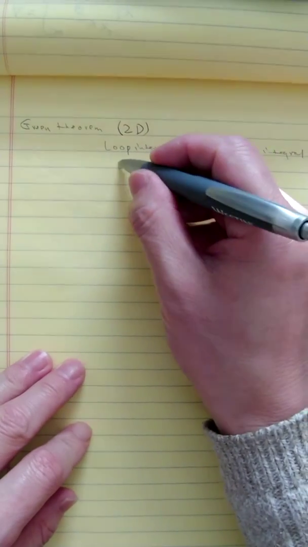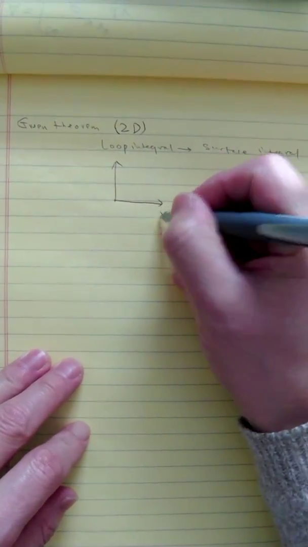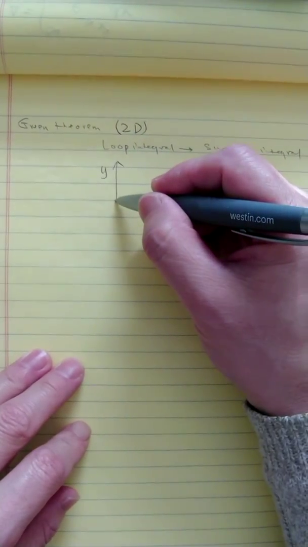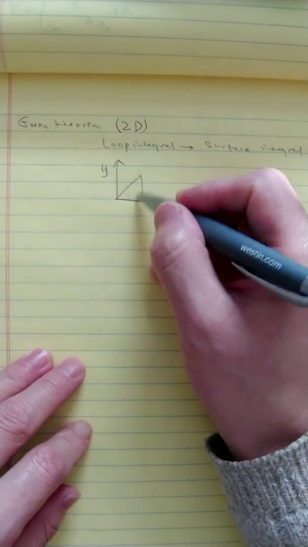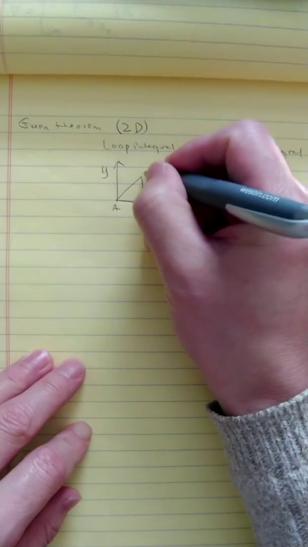Suppose if we have a loop, and so this is my xy plane, x and y plane. Now suppose I have a loop, and this loop could be any arbitrary loop. Let's just put a triangle like this. So now here we have a loop, which is starting from point A, point B, point C.